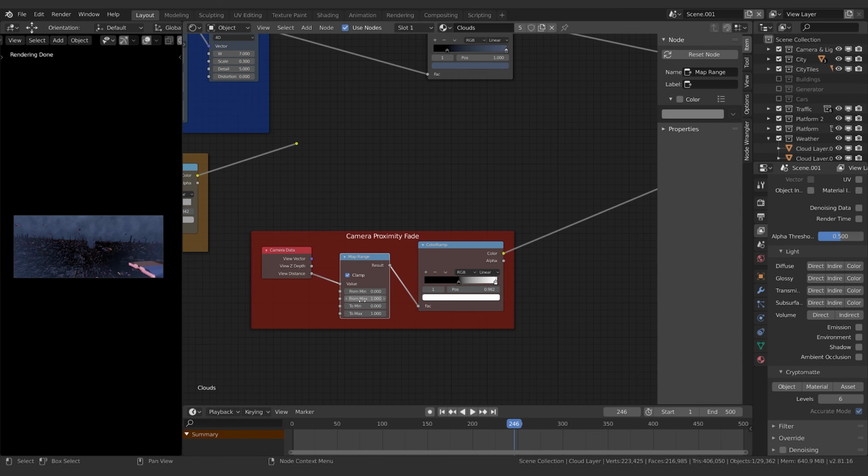Okay, so what we want to do is right here, the from max. We want to map this range from 0 to 1, but we want to change the from max to something larger. So let's go with 5. Now it's basically saying 0 to 5 is a ratio.